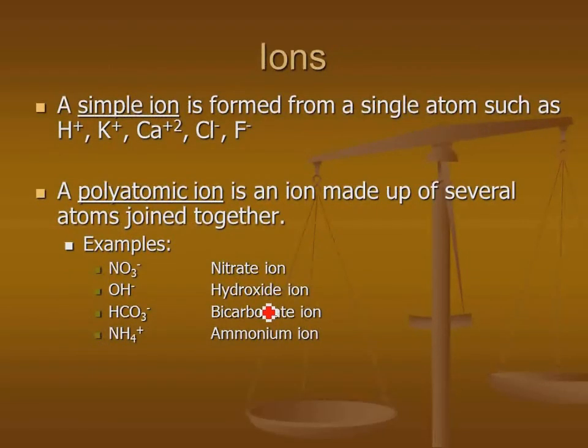As far as those ions are concerned, they can either be simple ions. We mentioned already chloride, just being by itself, negatively charged, floating around. Could also be a polyatomic ion, many atoms together. So in this case, we end up having nitrogen bonding with 3 oxygens to form an ion.